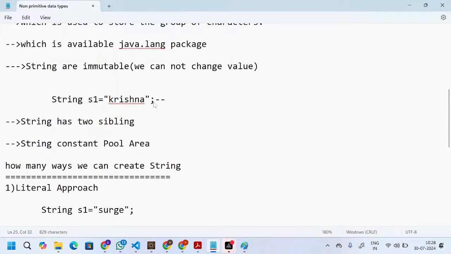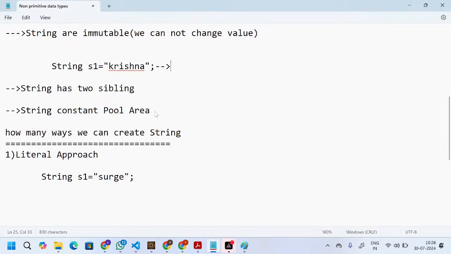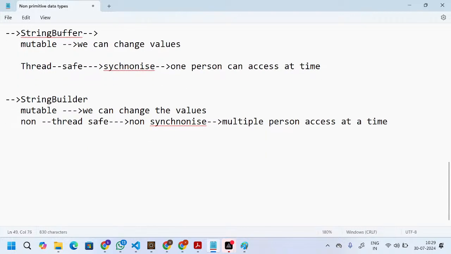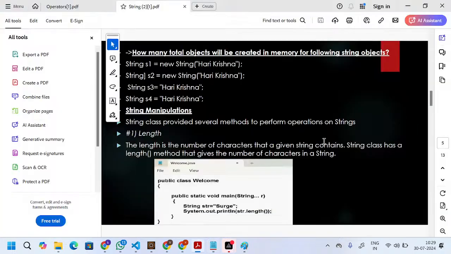So I cannot directly change or modify it. This is immutable. I cannot modify or manipulate the data directly. We can manipulate the data with the help of predefined methods. So that is called string manipulations. We can manipulate the string with the help of predefined methods.